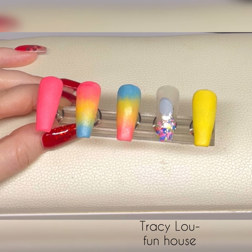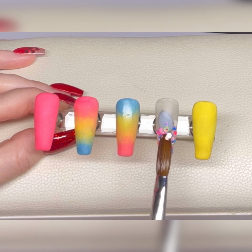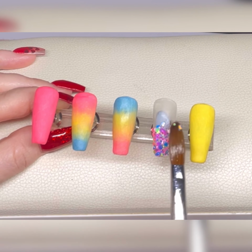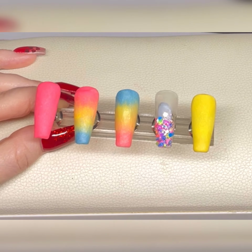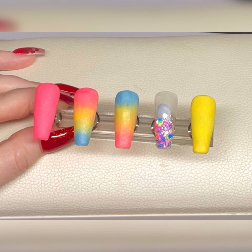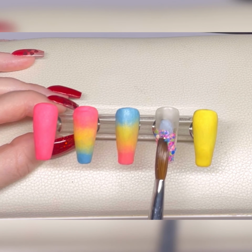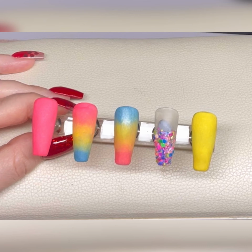And I'm going to be ombreing this, so I'm just filling up the bottom of this nail with the glitter, dipping my brush into the monomer, picking up a tiny bead of clear acrylic, dipping that into the raw glitter, and then swooshing that around on the nail, making sure it's all stuck down, no bits are poking out, because I'll end up filing them away. And I'll probably go 2/3 of the nail up.